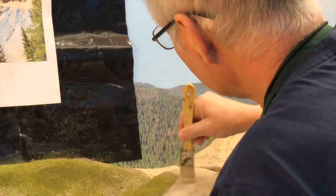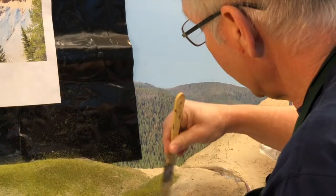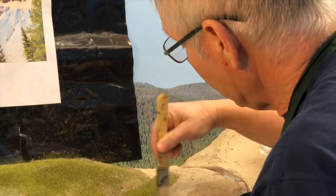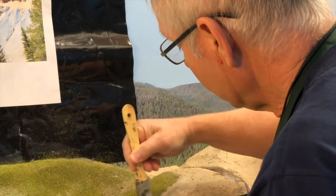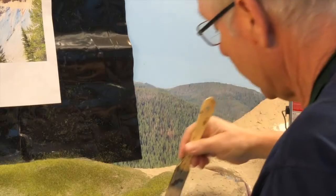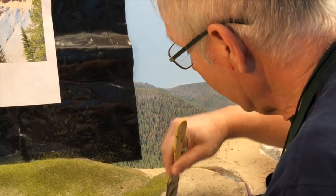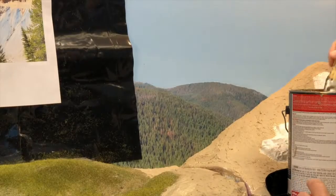We're just going to make sure, if you've got an area that you've already done, I go right up to it and maybe even over the top of it a little bit, because you're going to recover that with your ground foam and your sand, in this case. Dirt, if you were using just regular soil or dirt. So I want to make sure that I get all the area, get in those nooks and crannies that you may have missed that first time.